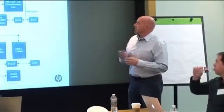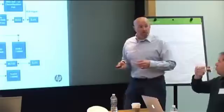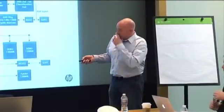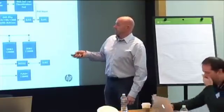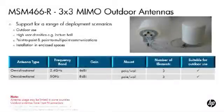All right. Here's a functional block diagram. It looks the same as the 466 and the 460. Then we have our antenna connectors, and these can be internal or external. This one will be external antennas only, and the same block diagram with the 460 will be internal. The 466 will be external, but it's the same exact insides, just a hardened case, ready for outdoor use.